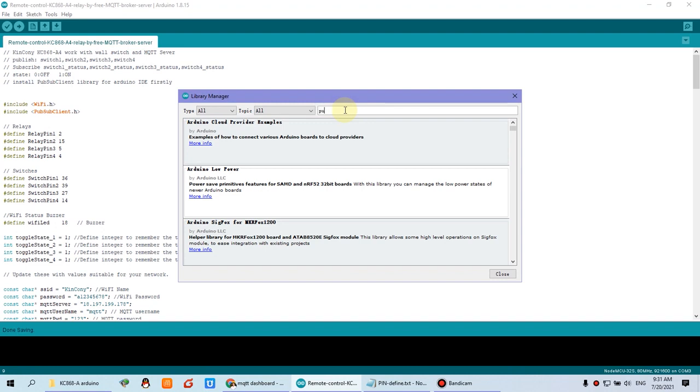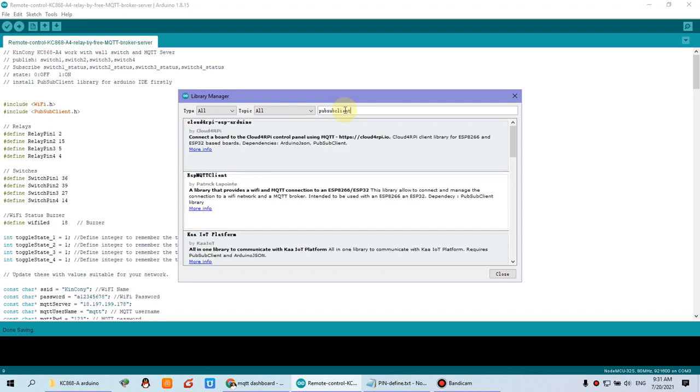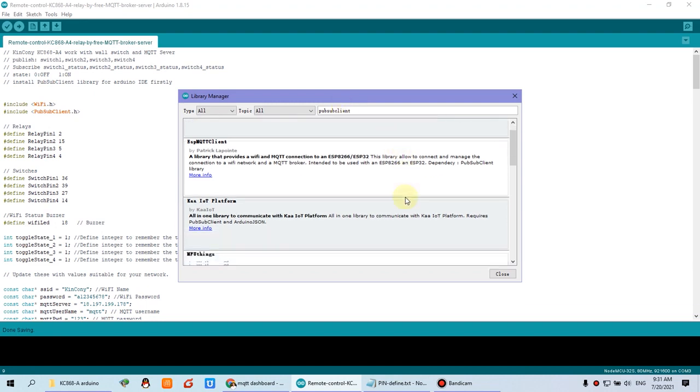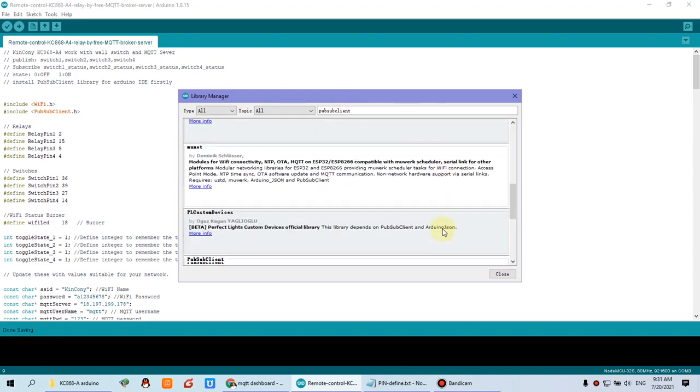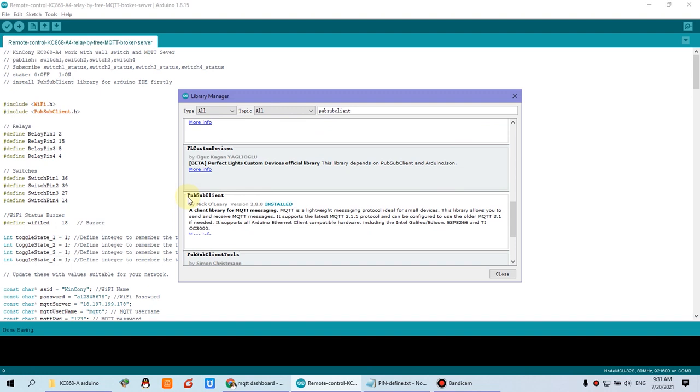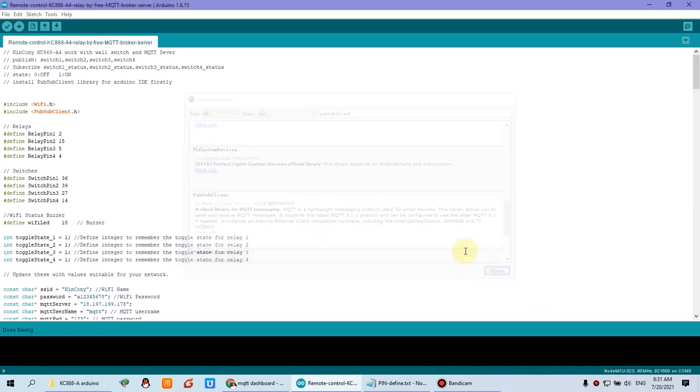Just input PubSubClient. And you will see this library I have already installed. If you have not installed it the first time, you just install it online, and I choose close.